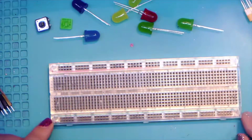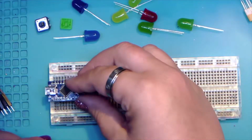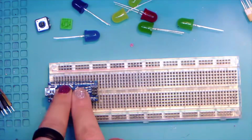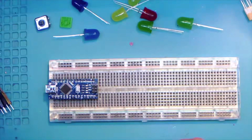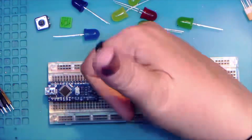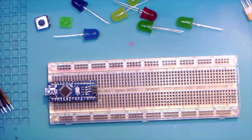So what we want to do is start at one end of the board, and you're going to put one set of pins in one side and one set in the other. And then you're going to push really, really hard because this is a new breadboard. And like that. And so now all of these pins on either side we can actually use by plugging in our jumpers to the corresponding holes on the breadboard.